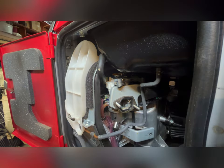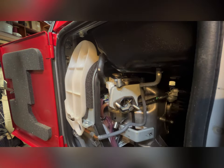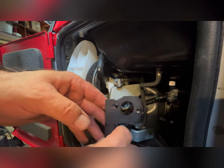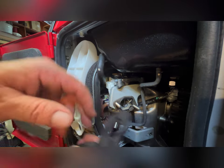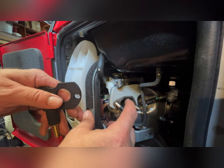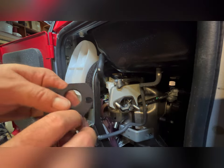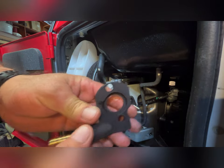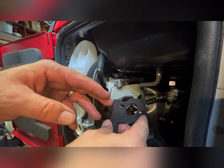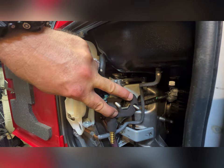All right, there's a close-up of what we're looking at. The adapter will slip right on here, just like this. Now you can see the features in the gasket and also the carburetor and carburetor plate, their orifices and so on. Well, this one is relieved in the back to encompass that area. We'll go on like that.